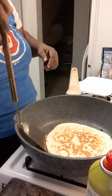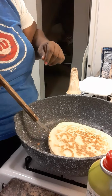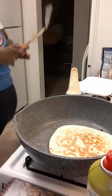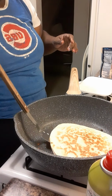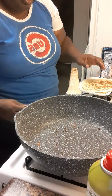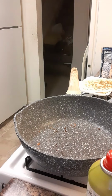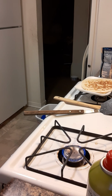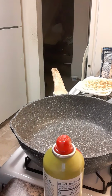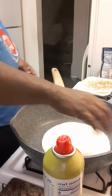Easy melt. That's what it's called. Creamy melt or whatever it's called. However, it has melted that steak together. So I'm going to place this one here. I'm going to wipe this pan off. Do the next one, same way.